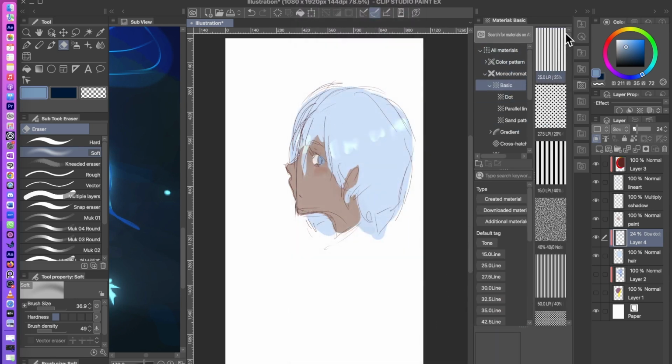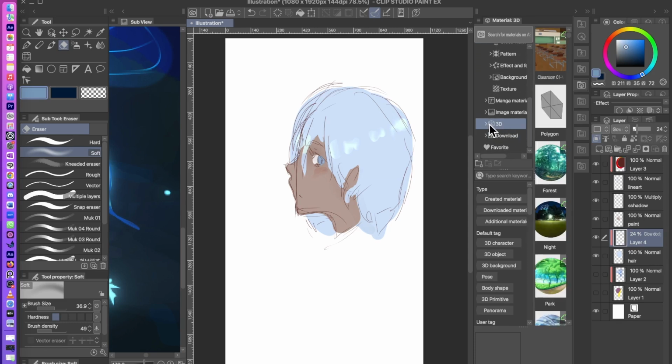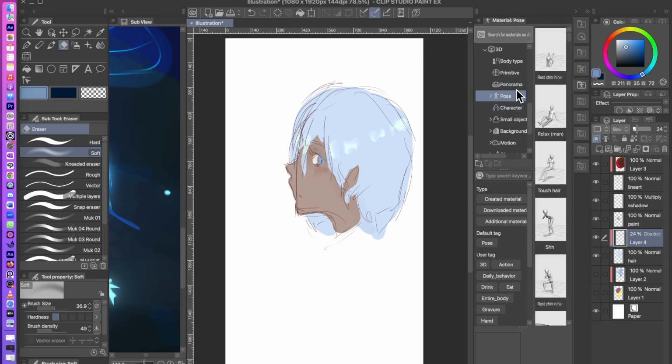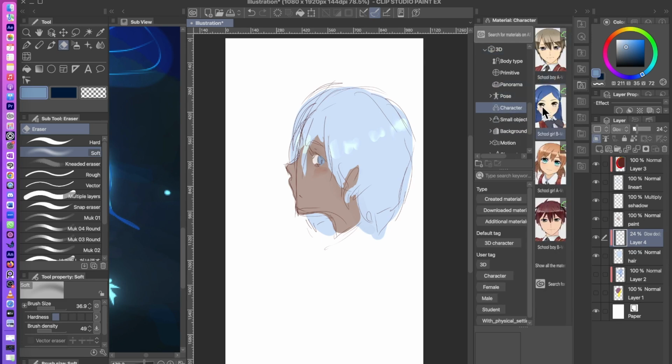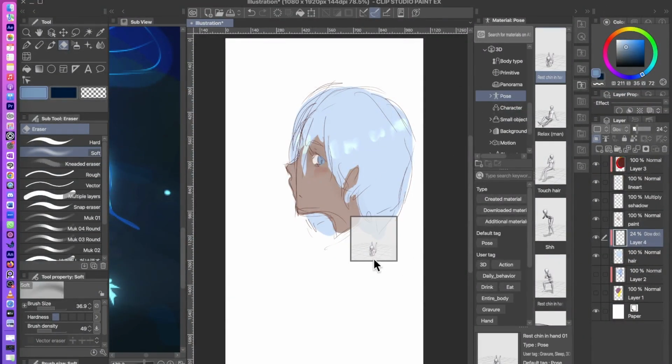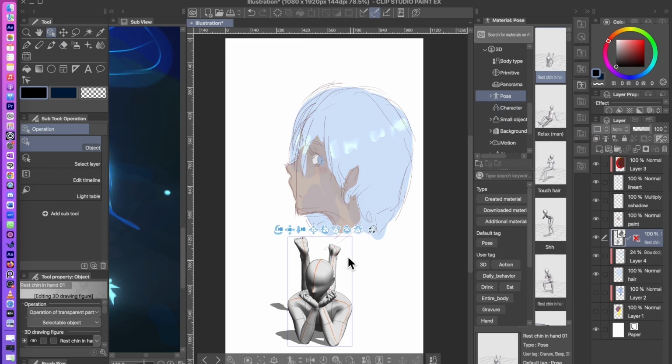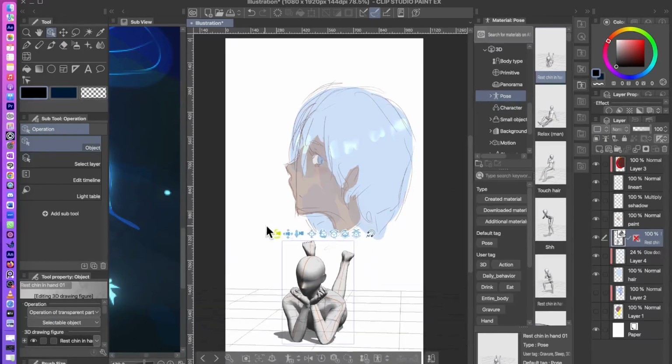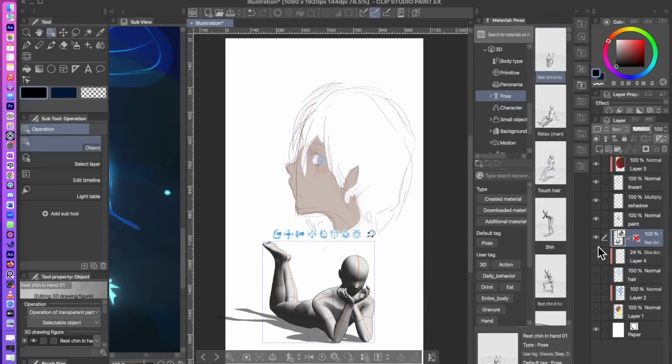But the thing is, even if you are searching this, I'm going to scroll down, go for 3D, scroll down in the 3D. I'm going to go for pose and character, and look, you can even download those characters that are going to be anime-like. Well, I don't have them downloaded, so it's going to be downloading here. So I can have these characters, and you just click and drag, and you can move, like rotate. Let me hide this because it's kind of frustrating watching that.